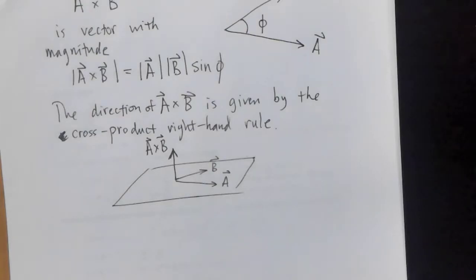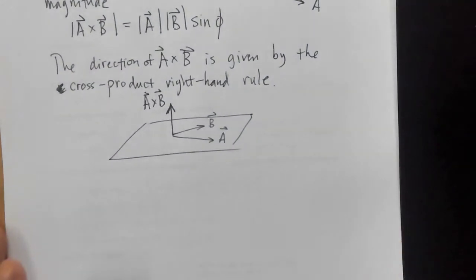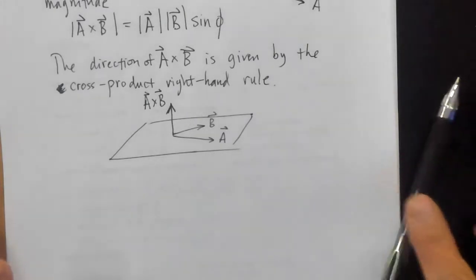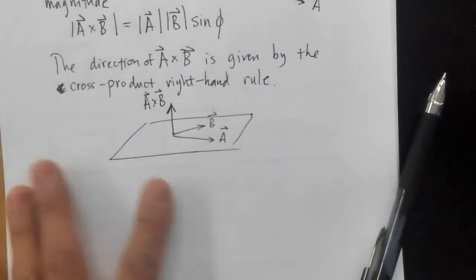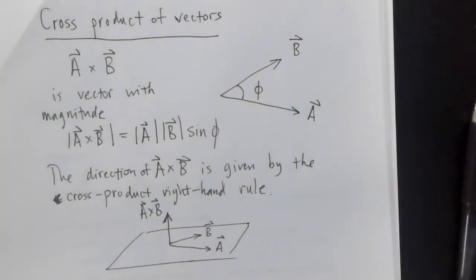All right? So do you remember the cross product right-hand rule? That was in one of the videos from last week. Okay, so what you do is you put your fingers, let's do it with this one here. Everybody put up your right hand. Stick your fingers out like little arrows, in the direction of the first vector. A is going down a little bit like this, so you're pointing in this direction. Now, the whole trick of the cross product right hand rule is that your fingers only go one way. They don't go the other way.